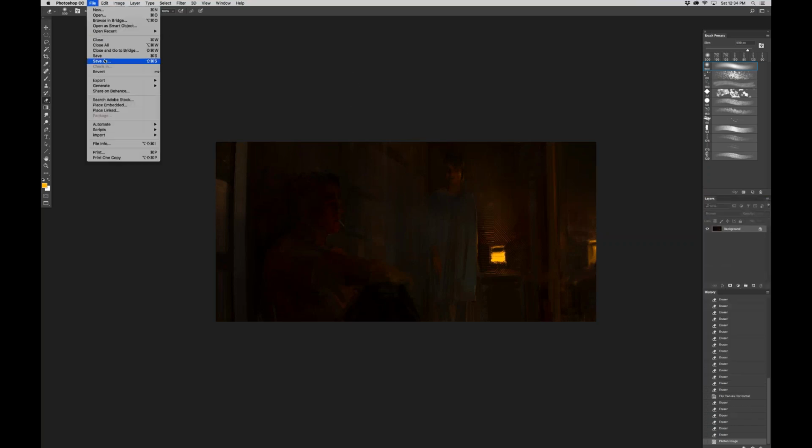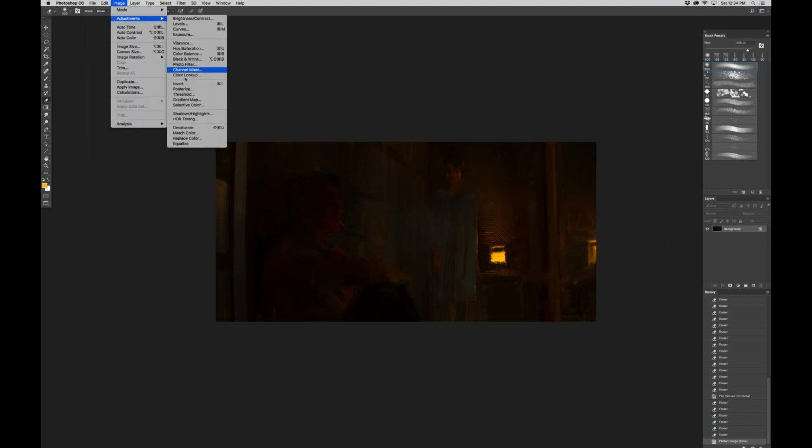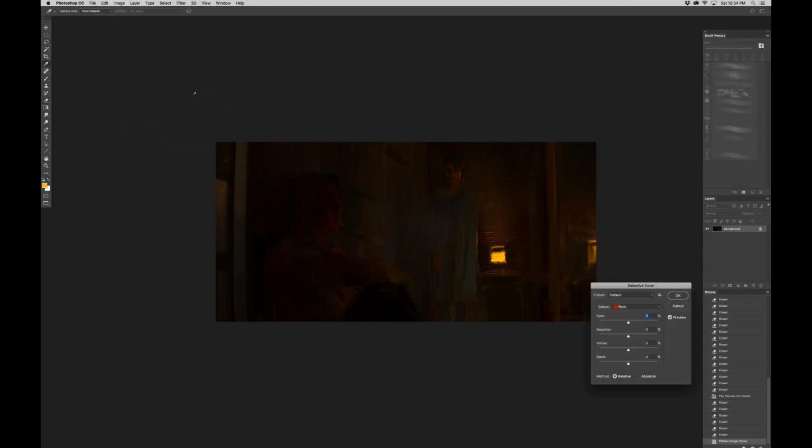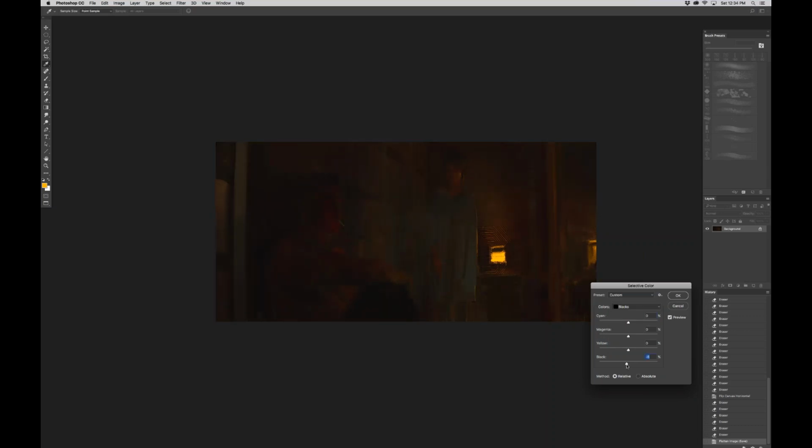Let's see. File, save. This is what I do sometimes. I go selective color. Actually, I do this all the time. And I up the blacks. This kind of brightens the image for a client that wants to print, or basically removes the complete black from a painting and fades it out, and it comes out looking all right.